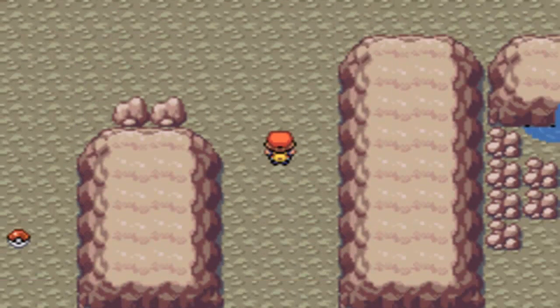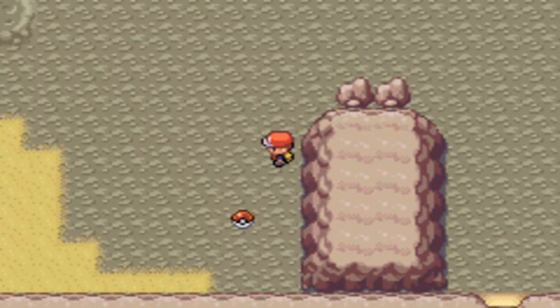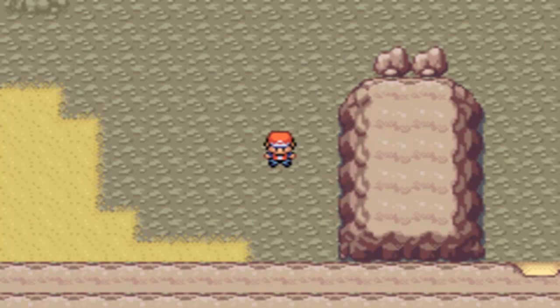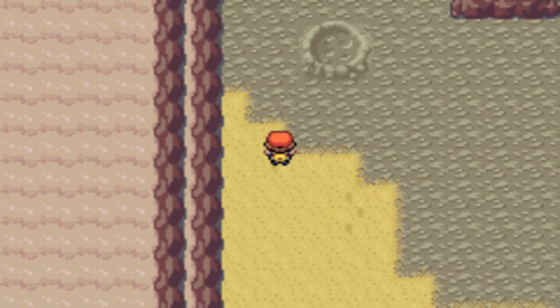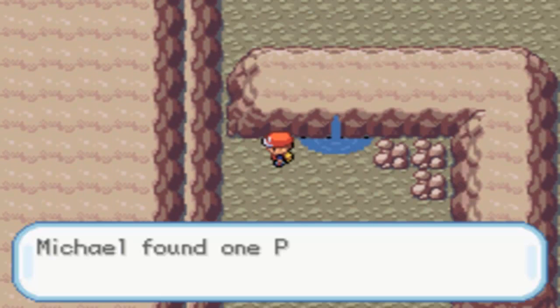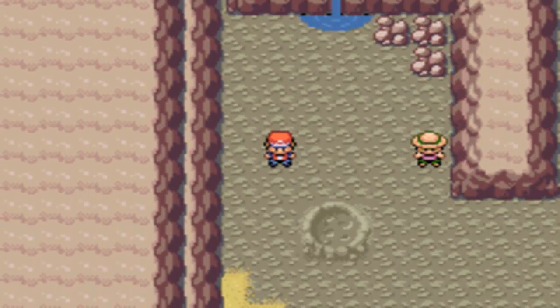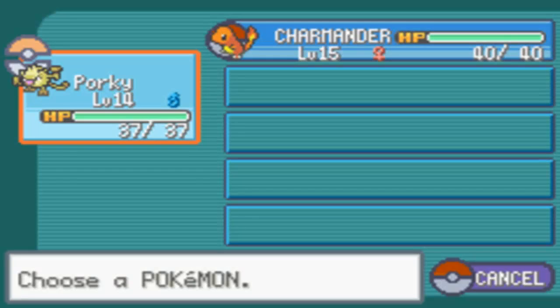It really hurts me that you don't have a lot of money, because I don't want to spend all of it, so I decided to buy repels with half of it. Anyways, we got TM09 Bullet Seed, which probably would be a good move for Bulbasaur if you pick Bulbasaur. And also, there's a Paralyze Heal over here. And now I see this trainer here, and I'm gonna see what my Pokemon.